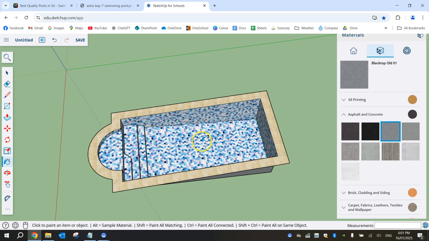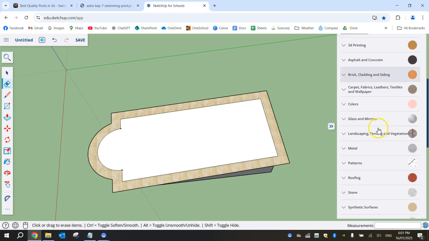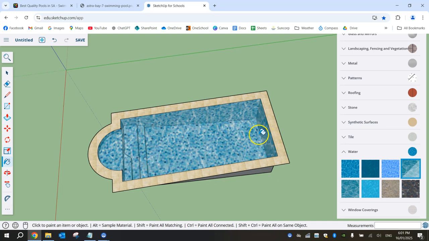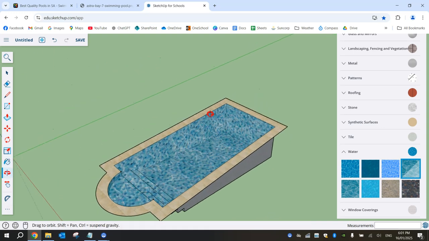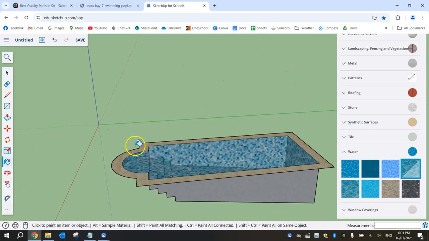Now, if I want to put some water into this pool, that's going to be the next challenge. So we need to close off this pool with a shape across the top. So I'm going to go from this corner to this corner with the line tool. And you can see that looks good already. That's the perfect shape that I wanted. I'm going to grab my eraser and just get rid of that line in the middle. And there is a water material here, and you can choose your water. I'm going to go with this one here because it's transparent, and will actually show you the steps and the incline in the pool. Just have water sitting on top. And that looks pretty good.